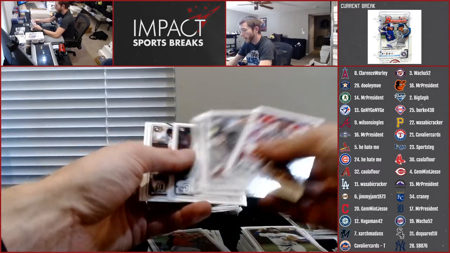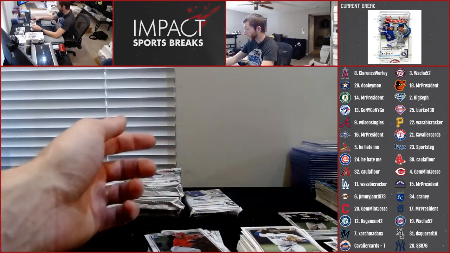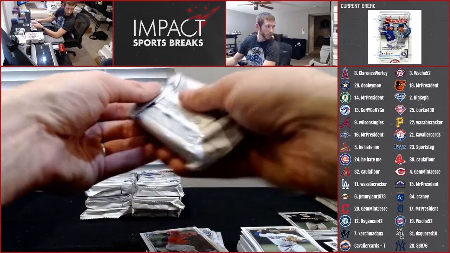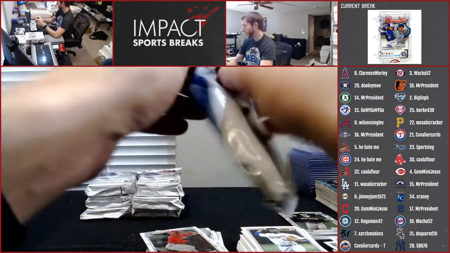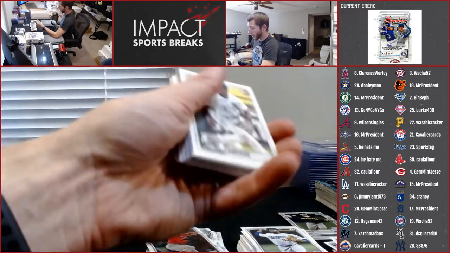Young, Solak, Dubon, Michael Baez, Travis Demeritte. Finally, wow, Travis Demeritte's finally in the majors. Some of these names, man. Travis Demeritte was like 2013. You see them in rookie card logo stuff and you almost can't believe it.